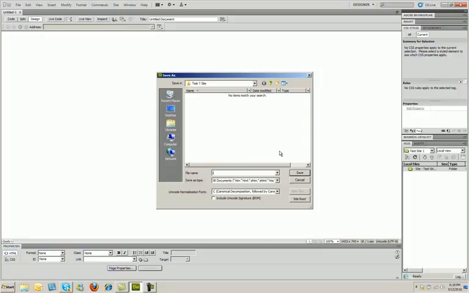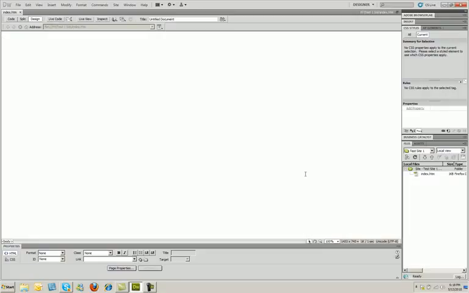So I'm going to go ahead and type index.htm. Again, it doesn't matter whether you do index.htm or index.html. And then I'm going to go ahead and click Save. And I'm going to save my web page within my site. Might take just a bit to come up there. And now you're going to go ahead and see index.htm.